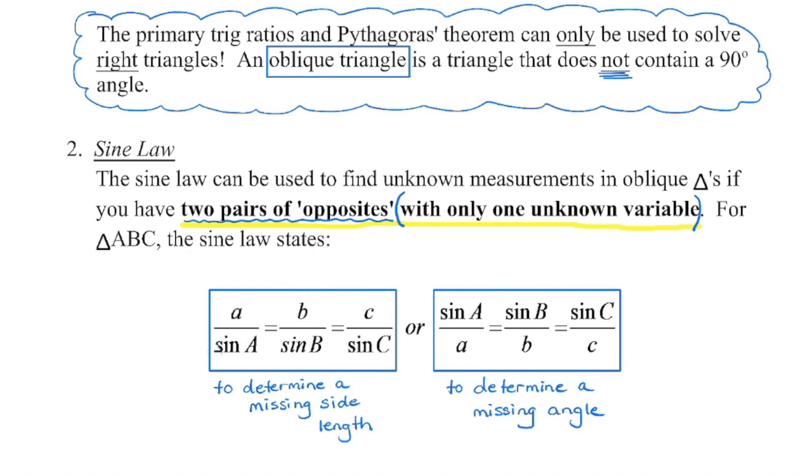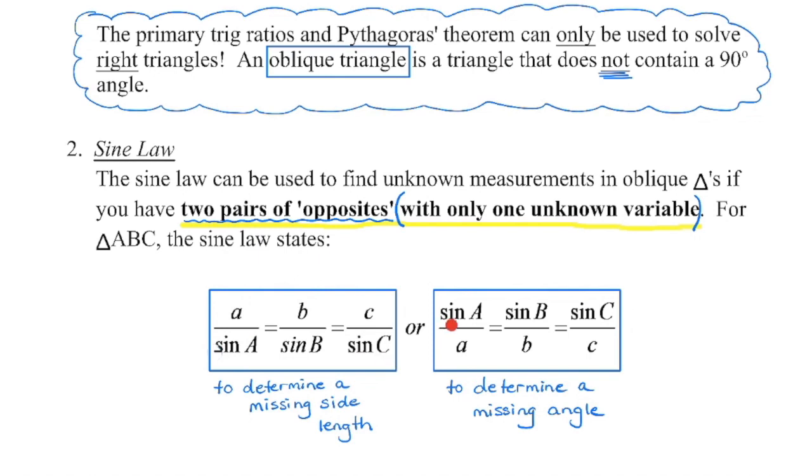We know that we use a lowercase letter to represent the side length. A capital letter represents the angle opposite from it. We can also invert all of those ratios and get the second version, where now I've got the angle measures on top. And again, the angle is always opposite from the side length across from it. The second thing you're going to notice is that if we go with this version of the sine law, we keep all side lengths in the numerator, all angle measures in the denominator.